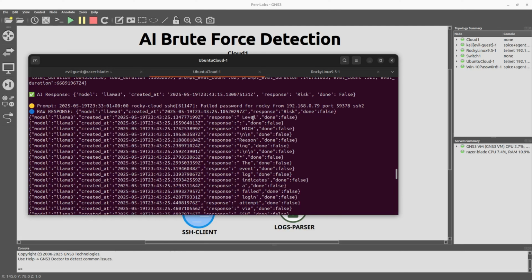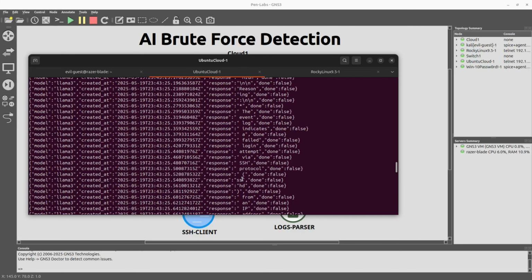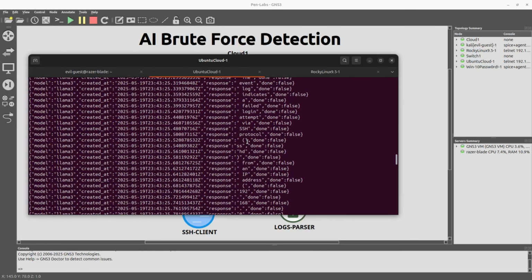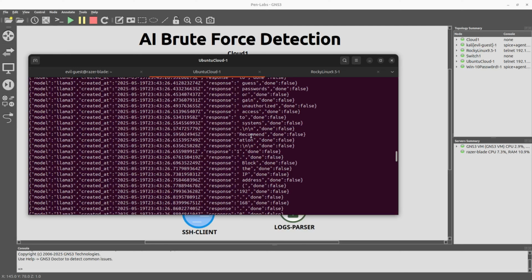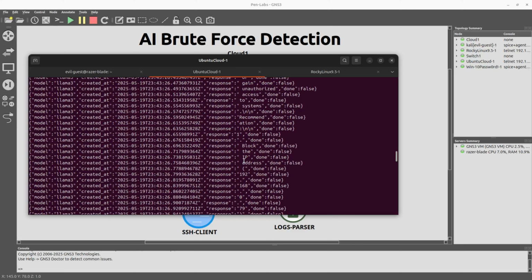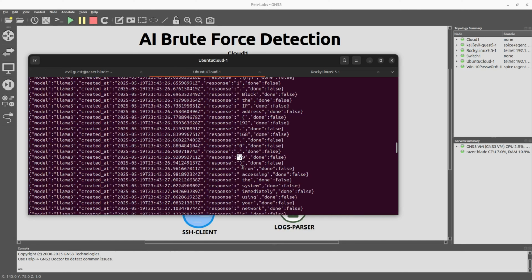If you look at this first line, level 1 reasoning, the event log indicates a failed login attempt via the SSH protocol. You can see, if you look at it closely. So this is the AI response. Like I told you, this is a local AI, not like the regular ChatGPT you use. This is my own AI running on my local server. So these are the responses it gives you. Block the IP address 192.168.0.79. You can see it, 192.168.0.79. That is the response it's giving.